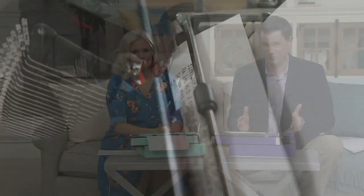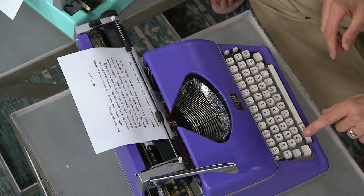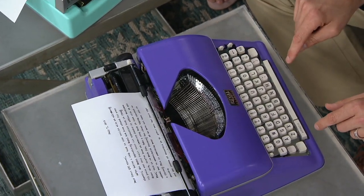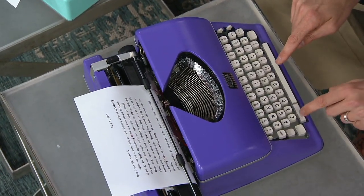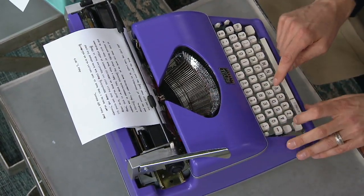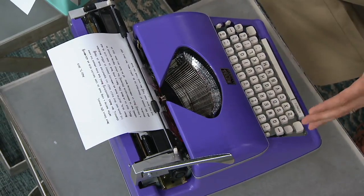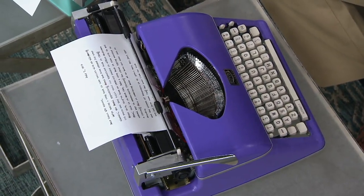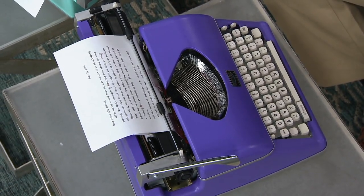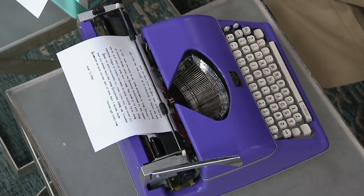You have 44 keys and 88 different symbols between capital letters and the end symbols. You have your automatic tab to jump back and forth to start a paragraph. I love that there are all those real sounds, including the little ding to go back to the beginning. The only thing I feel is missing is a fedora and a copy boy to swing by and grab my text to send off to the editor!